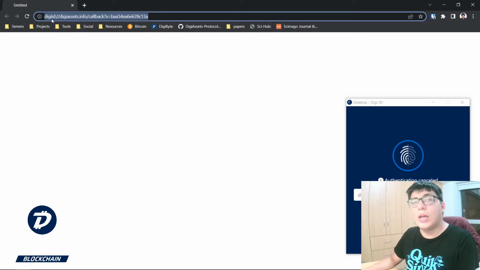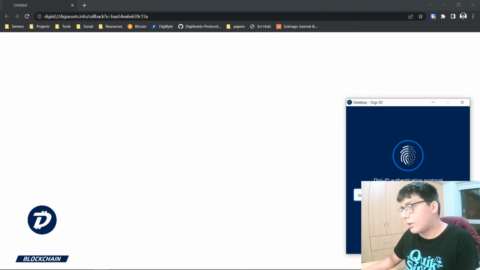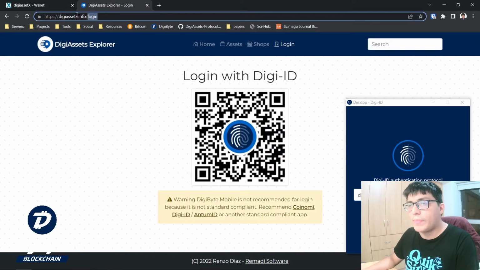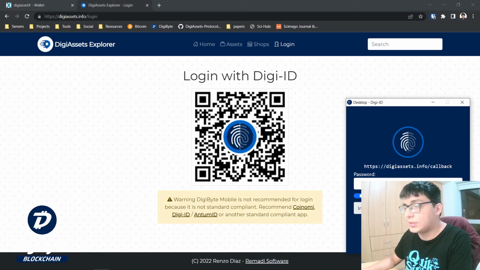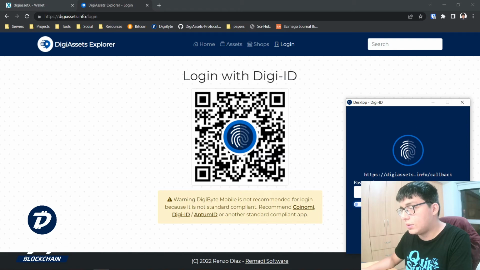This URI, if you do not have the clickable option, you'll need to paste here. Not the website URL. You need to type here the one that starts with digiid:// and all the stuff. This is what the application is gonna sign. So I'm gonna click here on sign, and the process is exactly the same. I'm gonna use the 0 index or deactivate this, write my password, and then click on sign.